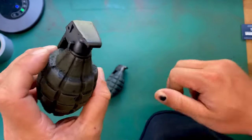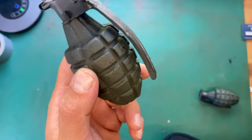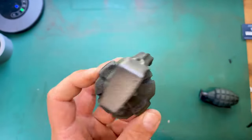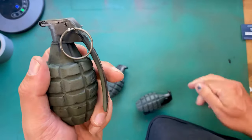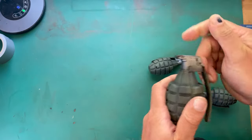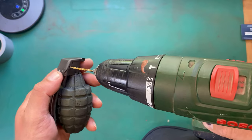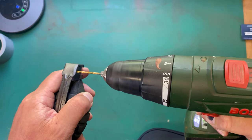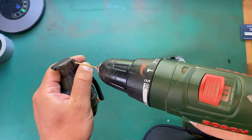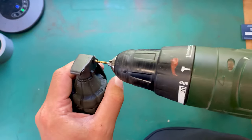I think the big thing is the lack of a pin and ring for the grenade. You can see here there is a hole that doesn't go all the way through, so you need to drill it out. And when you drill it out, it means you can fit your pin and ring through it. The way that I did it is a 2.5mm drill bit. Get it so you go in, it starts going through, and then I come out, and then I go in through the other side.